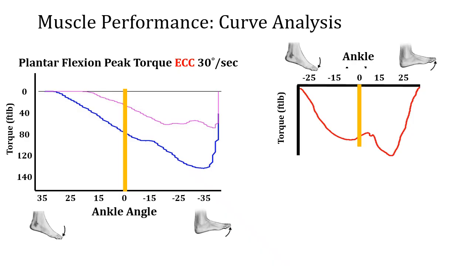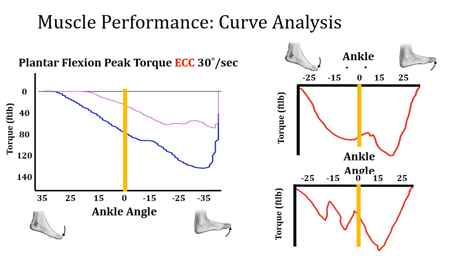And this would be other examples of abnormality in your eccentric strength curvature. So it can either be a single blip or multiple blips where people have difficulty with the coordinated ongoing force going through an eccentric rapid contraction. But given the fact that the plantar flexors are going to be important, depending on, again, the foot strike pattern, they're going to work eccentrically, but then they're also going to be necessary to be working concentrically for the forward propulsion.